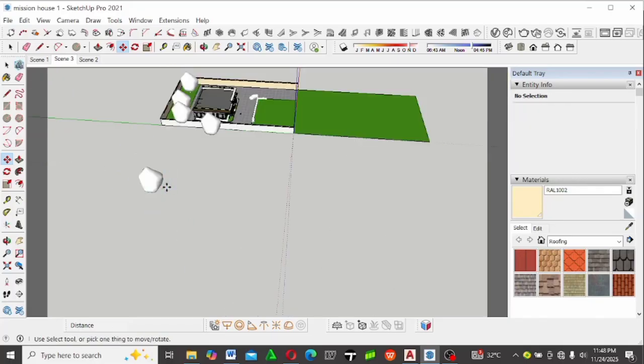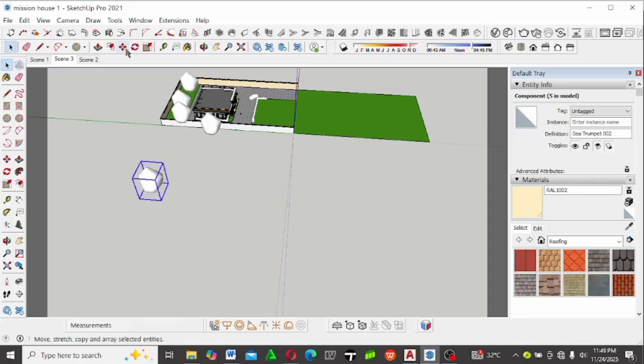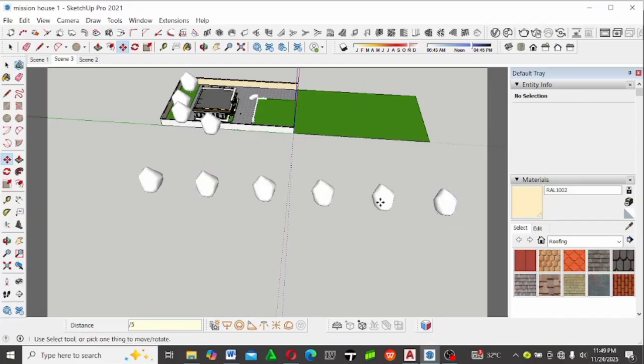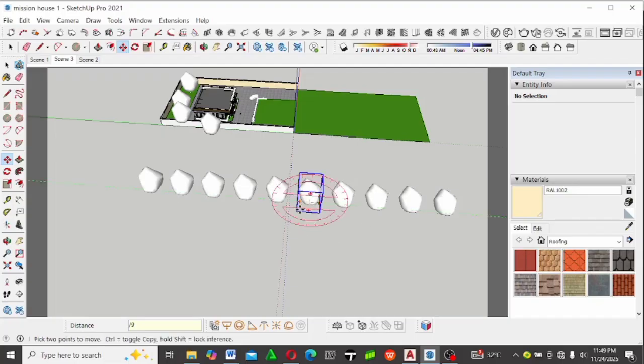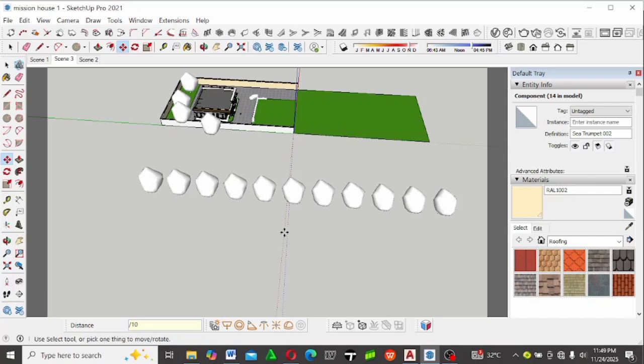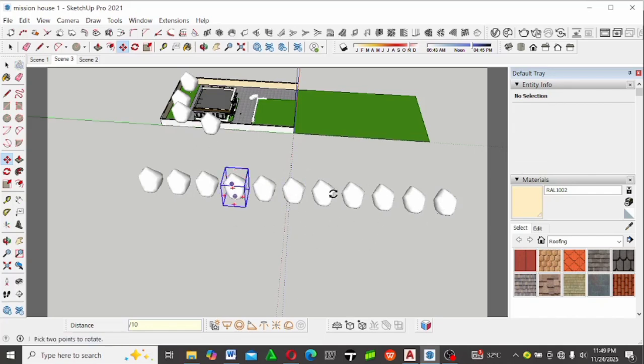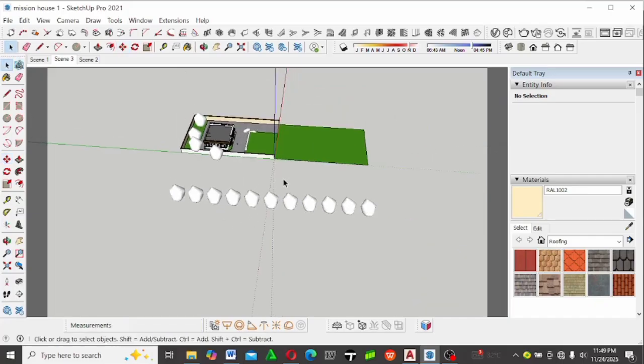For some reason, I don't know why it did not work, so I'll just do it again. Click on this, then Move, Control, then maybe that 10 is too much, so I'm going to move it like this. I'm going to write divided by, let's say 5, enter. You see now, okay, maybe it's because it's too much. So let me use divided by 7. So just play with it and make sure you do not deactivate the tool. Divided by 9, you see. Now, okay, let me try divided by 10 and see what it's going to do. Okay, maybe I made a mistake before, so it actually worked. This is 10, so I think we are good to go.